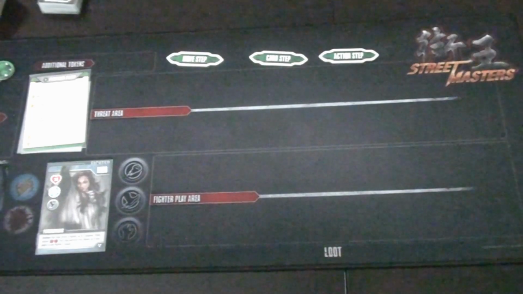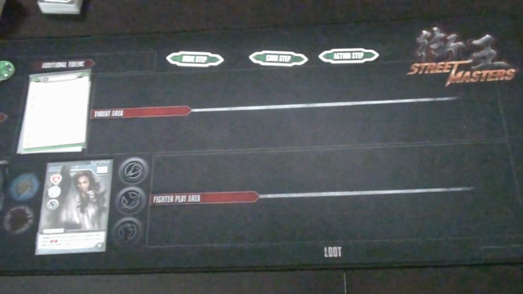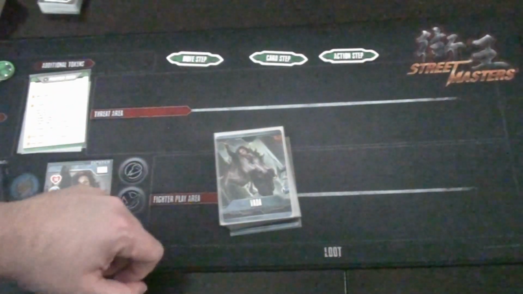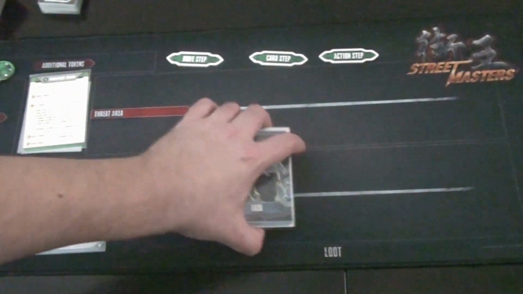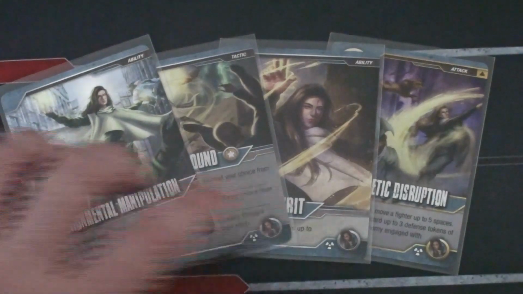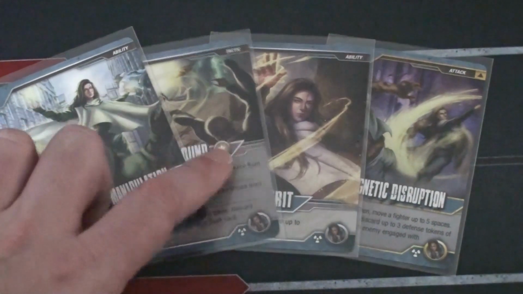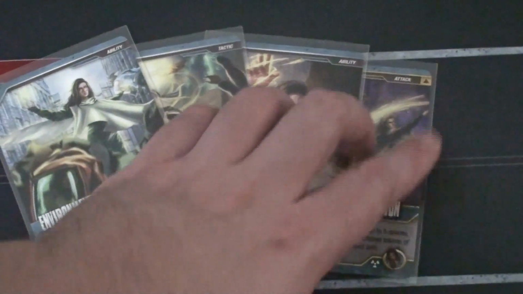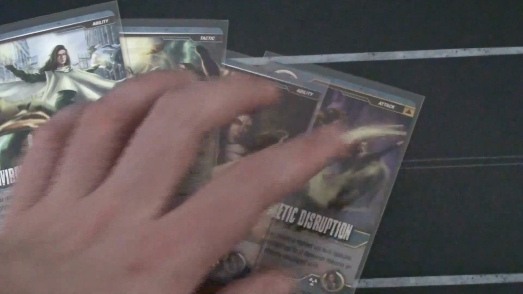Time to pause the montage to jump into some more detailed setup. So first things first, let's shuffle up our deck and draw 4 cards to see what our starting hand is. So here's our hand that we can mulligan from. We have, looks like, 2 ability cards, a tactic, which I always like to see, and an attack card that has this pyramid symbol, which means it's upgraded.